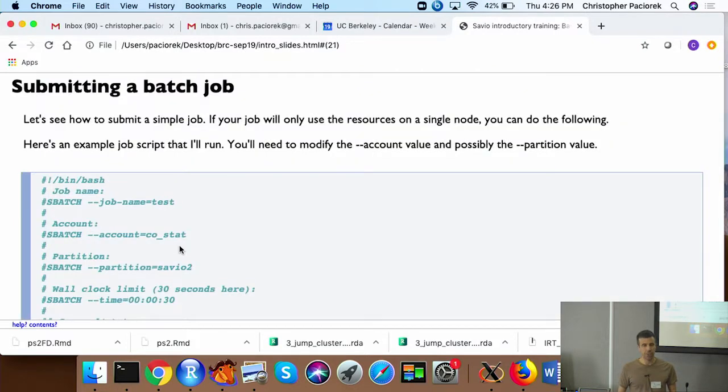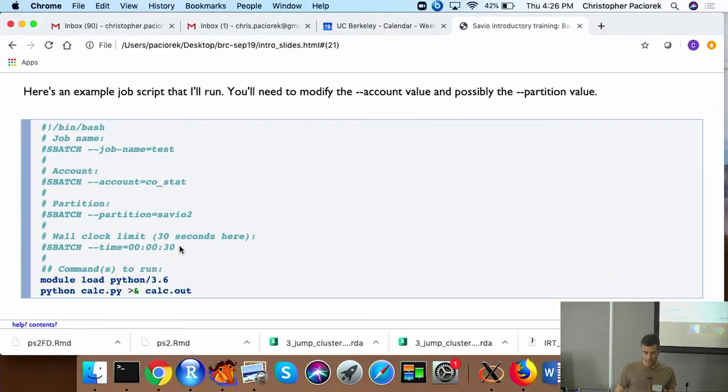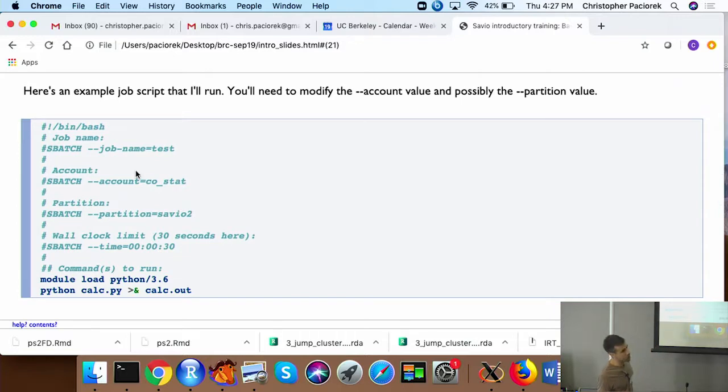OK, so the next thing is to give you a sense of what it looks like to actually submit a job to Slurm. What you would be doing is writing a shell script, which is just a text file that looks something like this. It's a little bit of a funny script because it has all these comments up here with the hash marks. Some of these comments are really instructions to Slurm on how to submit your job. And the things that don't have comments are the actual code that you want to run, which is the actual computation you want to do.